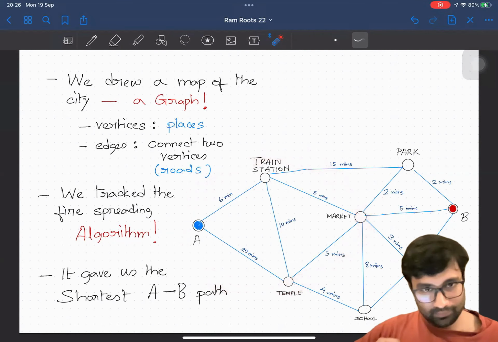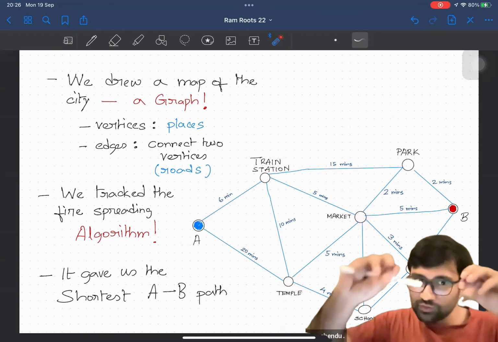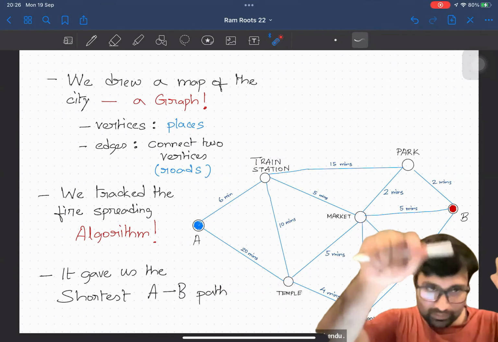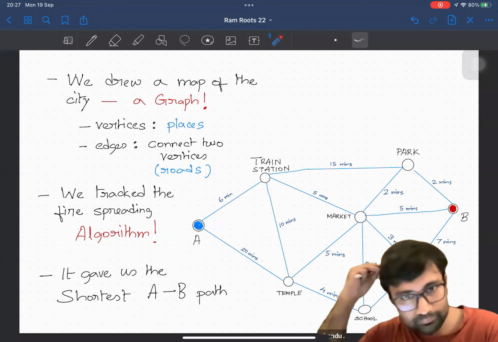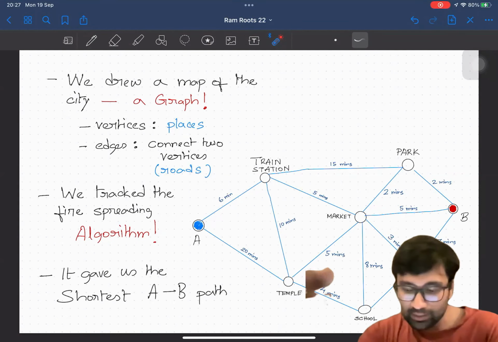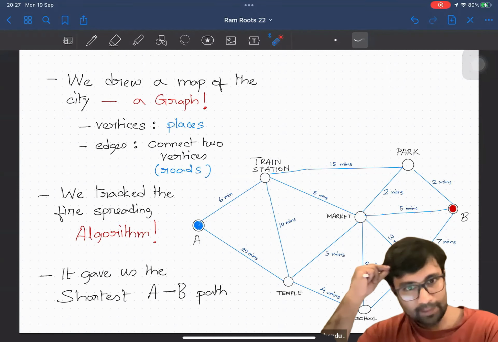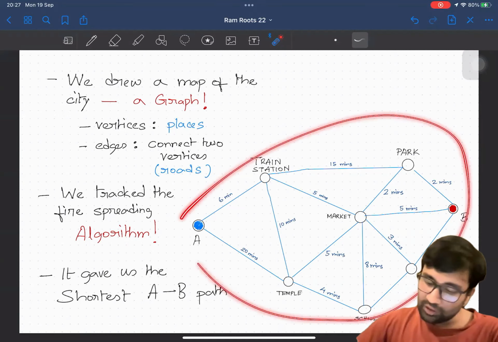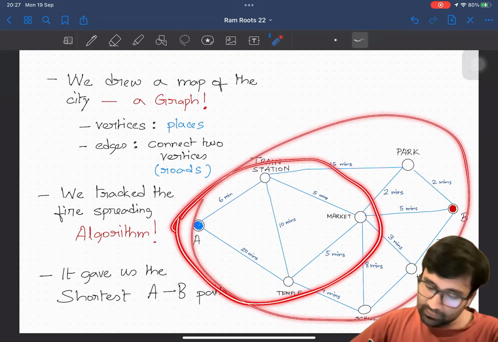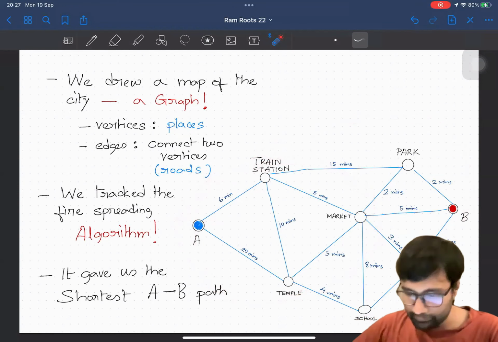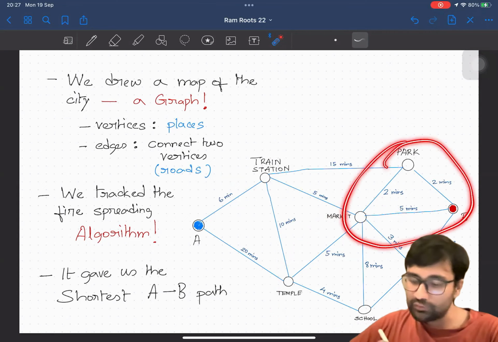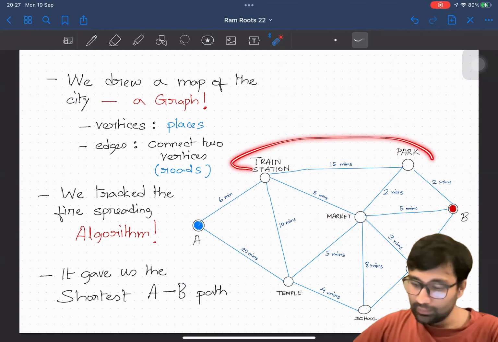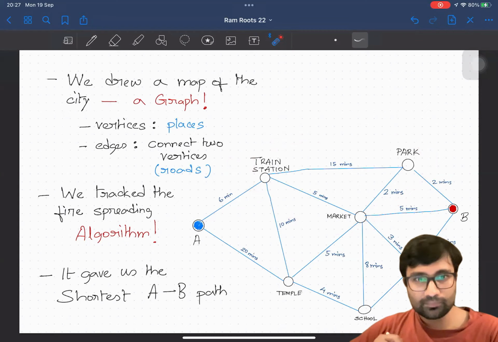Correct. Okay. So a graph consists of some places, some points, and some paths, like some lines connecting these points. Some direct connection between these points. So you have this full graph, but a portion of it, this quadrilateral, is a smaller graph. Right? This is another smaller graph. This is another smaller graph. Right? This is another smaller graph.